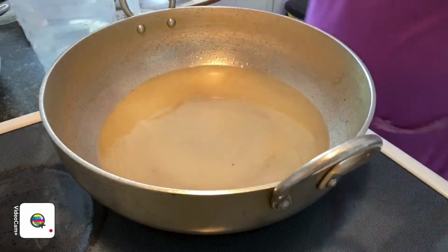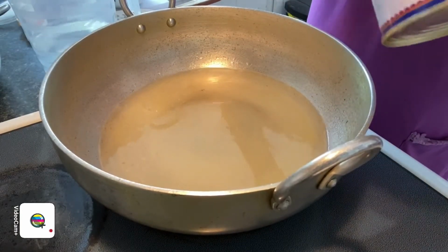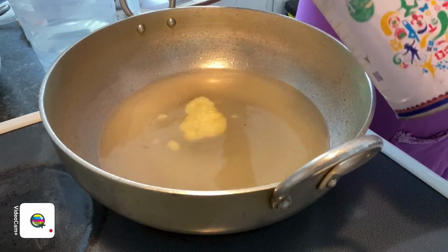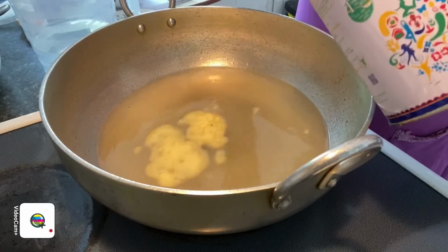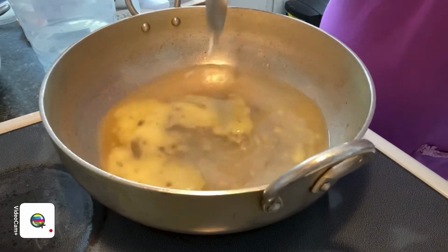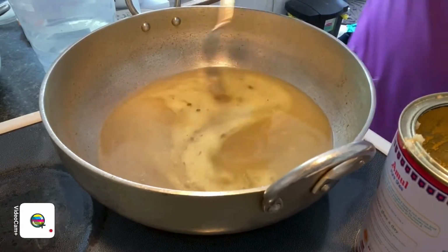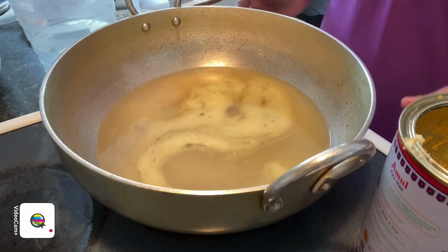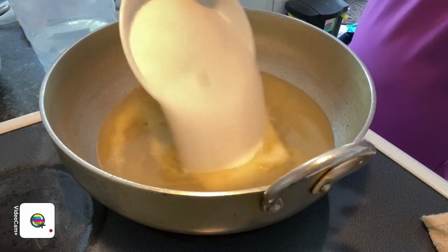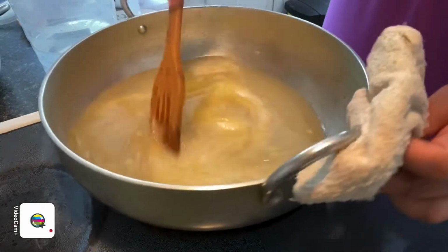And then we're going to add in the remaining tablespoons of ghee, which I wanted to add in 5, so I've added in 2. I'm going to add in another 3 more. 2, 3. Okay, just make sure you got all the ghee mixed up. And then we're going to add in the sugar. So I'm going to add in the sugar. Give it a nice mix.